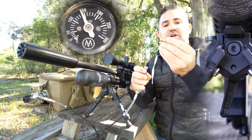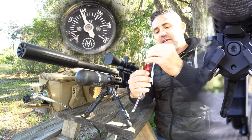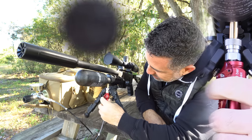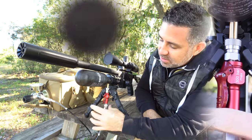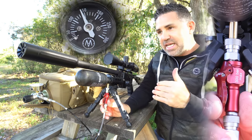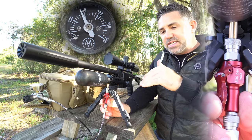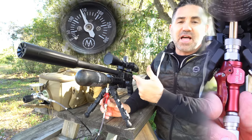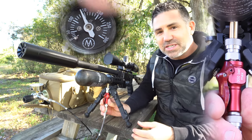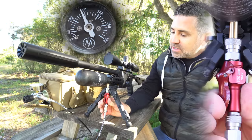Now, if you have a quick connect fill probe like this one here, you can index that certainly, but yeah, that may or may not be a problem for you. But to fill your gun, all you basically do is just squeeze the little throttle here, and it does have some throttling ability, meaning if I squeeze it a little, it gives you a little air. If I squeeze it a lot, it gives you a lot of air. It's kind of like an accelerator pedal. It just doesn't have that much resolution or bandwidth. But here we go. This is all there is to it.